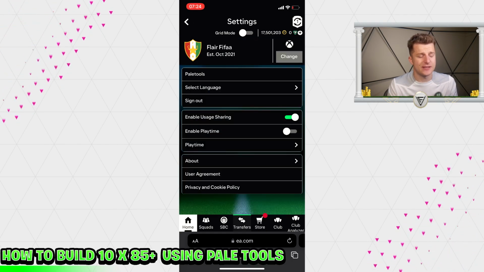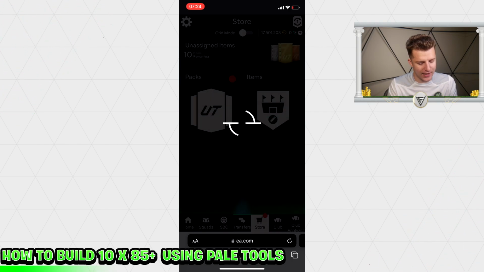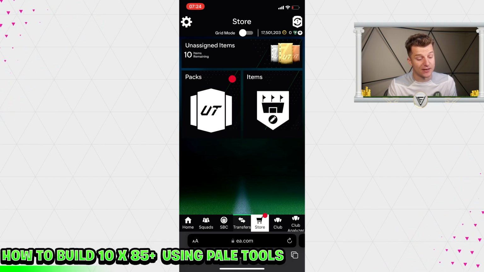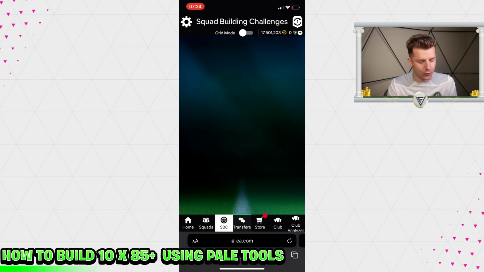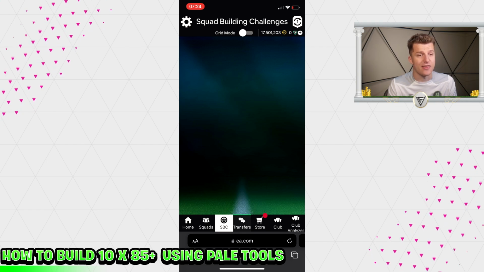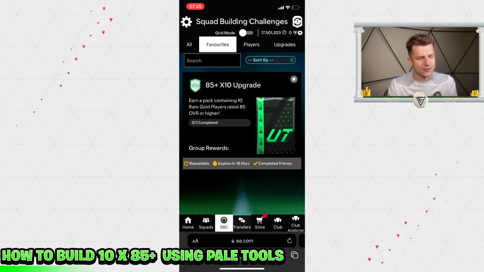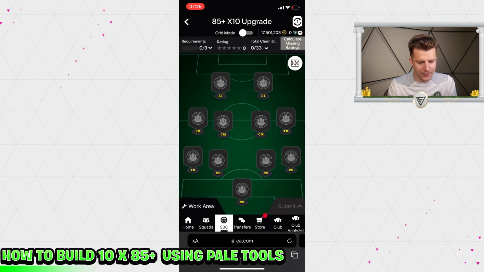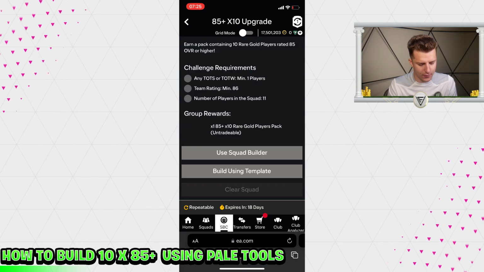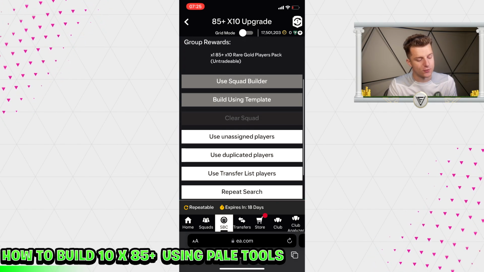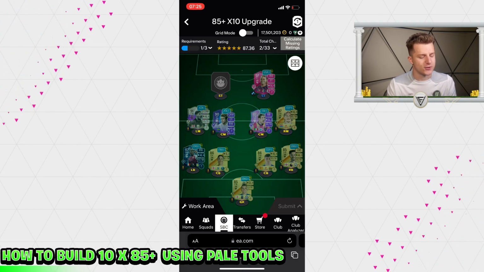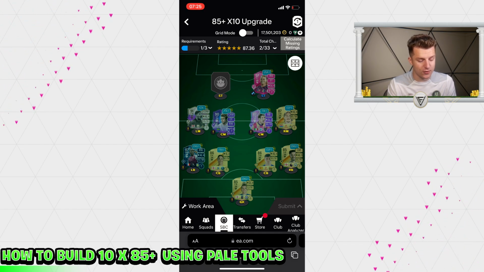So now because the SBCs sometimes glitch out a little bit, what I recommend doing is heading to the SBC menu. If you get this, just double click on the cog in the top right, it'll take you to settings and then it'll get you back on the SBCs. Again, it's a little bit glitchy and I believe it's because, I don't know, iOS. So now what we're going to do is we're going to click on the pitch. We're now going to scroll down and press use duplicate players. Because that whole pack was duplicates for me, I want to use them all back in the SBCs. So we've got the whole duplicate players there.